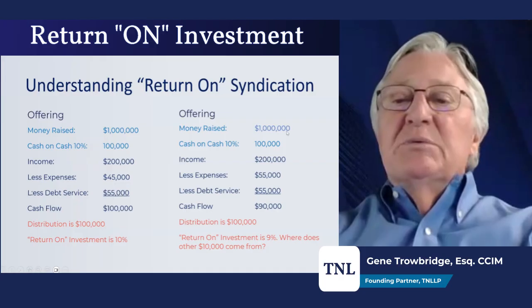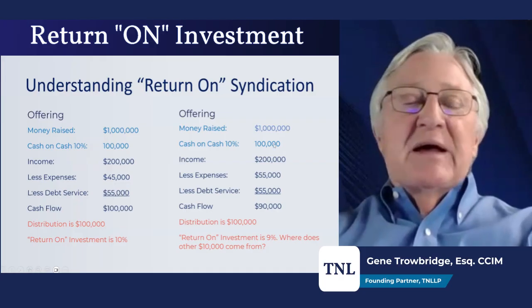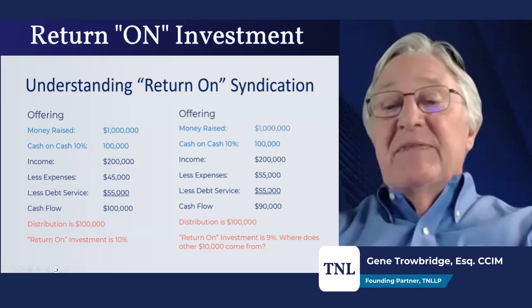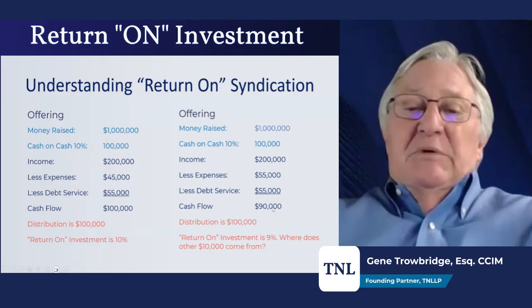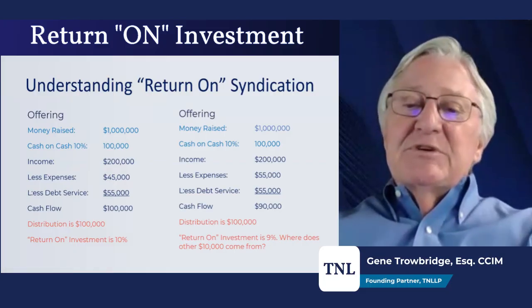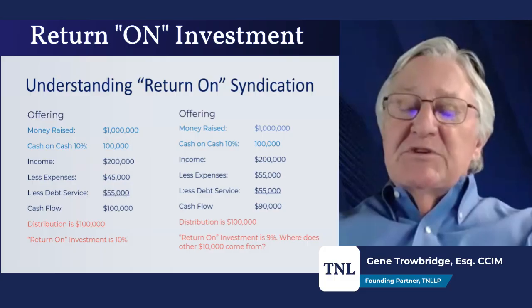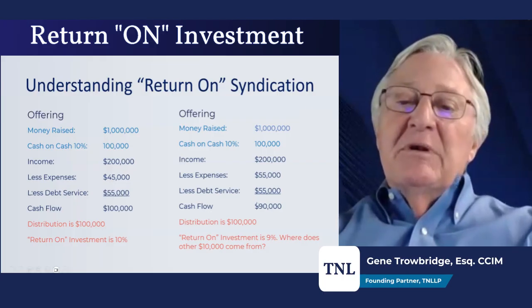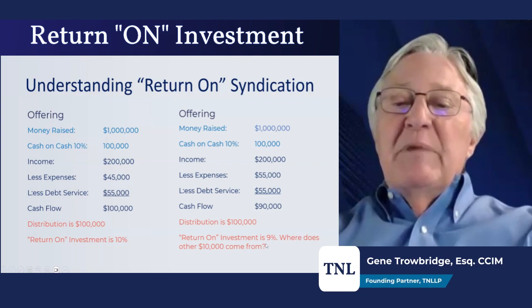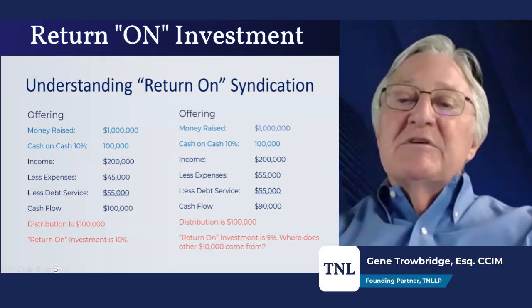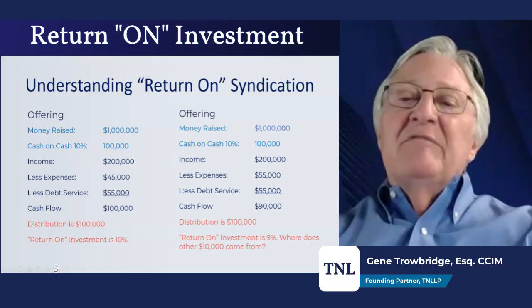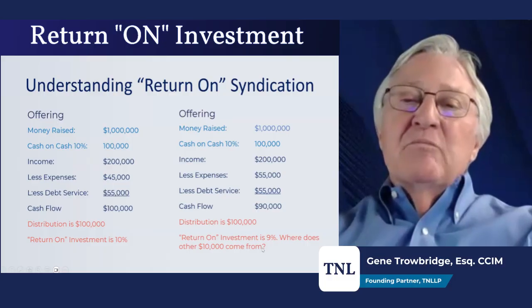Here's where the problem is. We do a $1 million fund, anticipating a 10% return, $200,000 revenue, $55,000 in expenses, $55,000 in debt service, cash flow of $90,000. But we send $100,000 to the investors. I guess my question is, where does the extra $10,000 come from? Well, it must come from capital, because there's a return. This investment earned $90,000 on $1 million. That's a 9% return on. But at the same time, when we made a distribution of 100, we must have pulled $10,000 from this. Maybe it was in reserves. I don't know why it was sitting there, but anyhow, we pulled $10,000 of our investors' money to make the full distribution.